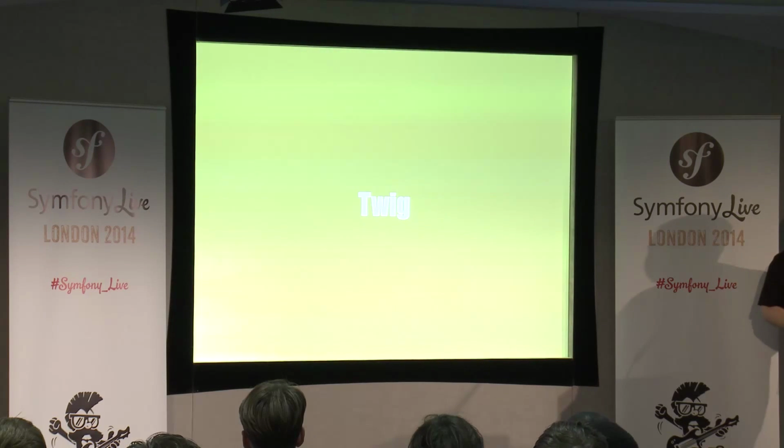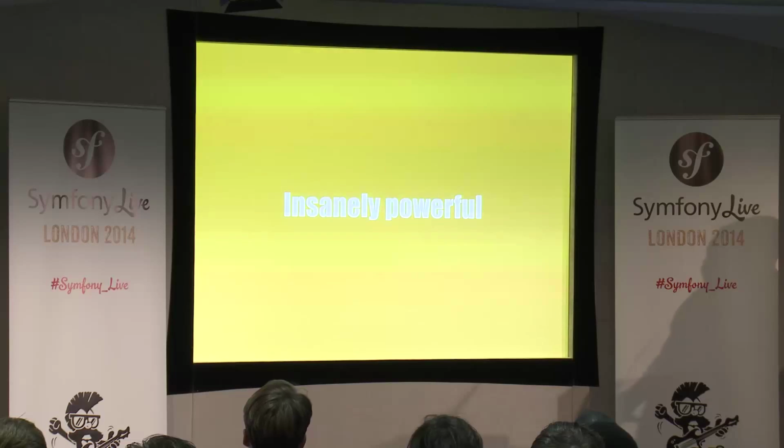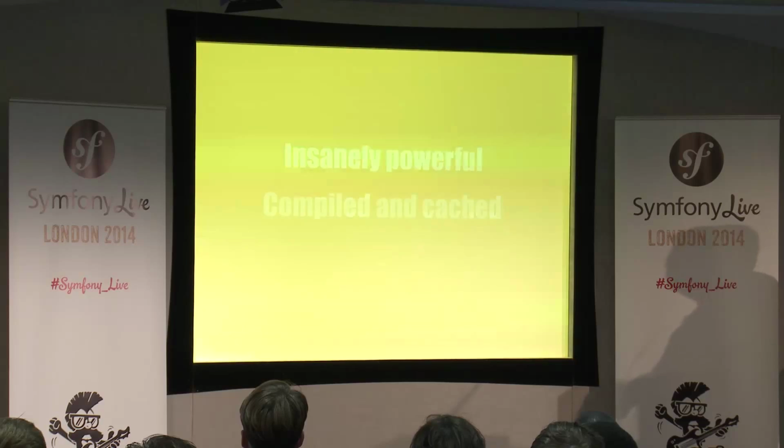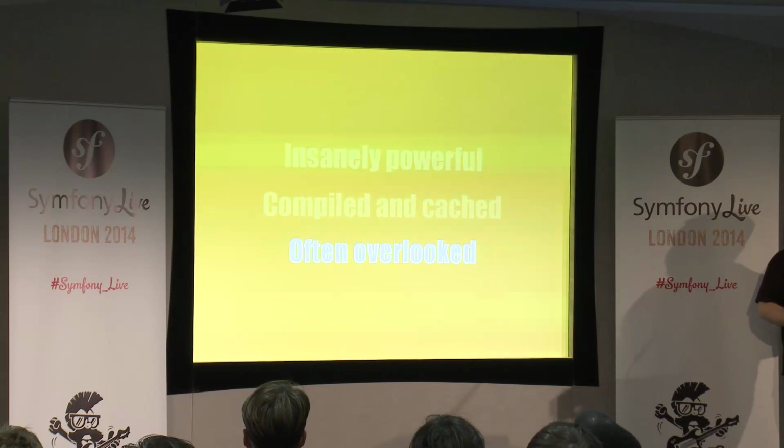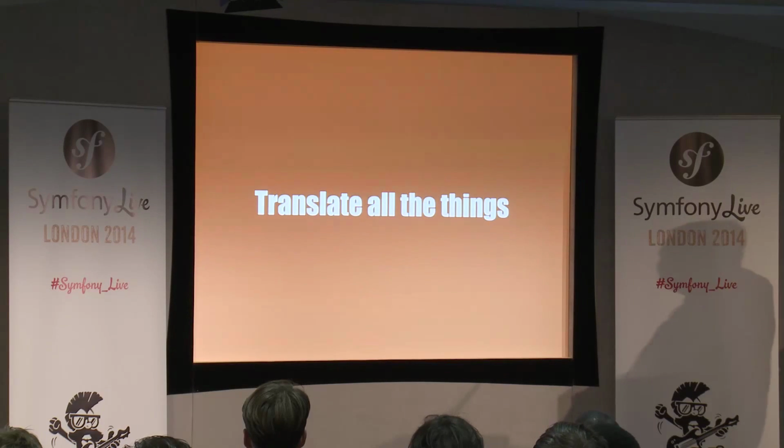So the first thing I want to talk about is Twig. Now, Twig is never really talked about. It's just one of those things in Symfony that you use. But it's really, really powerful. Obviously, it's compiled and cached. But it's always overlooked. It's one of those things where we just shove some stuff into some templates and leave it there. So the first thing I want to talk about is translations.